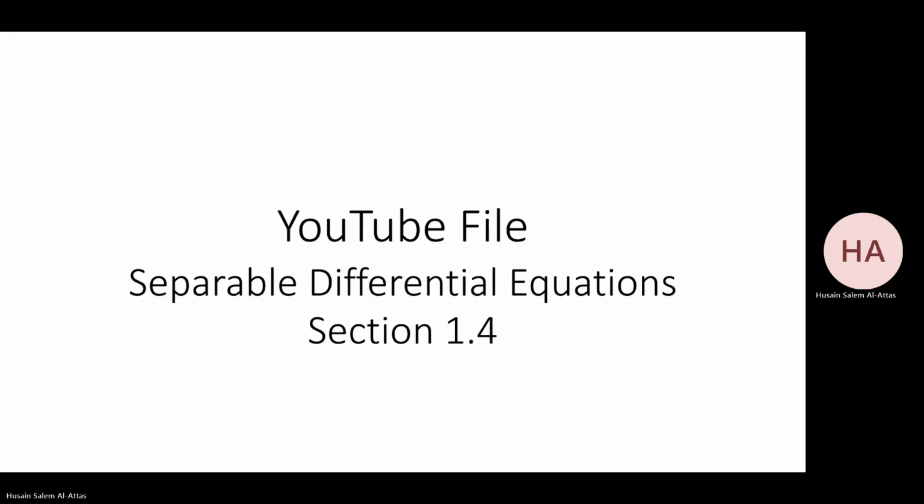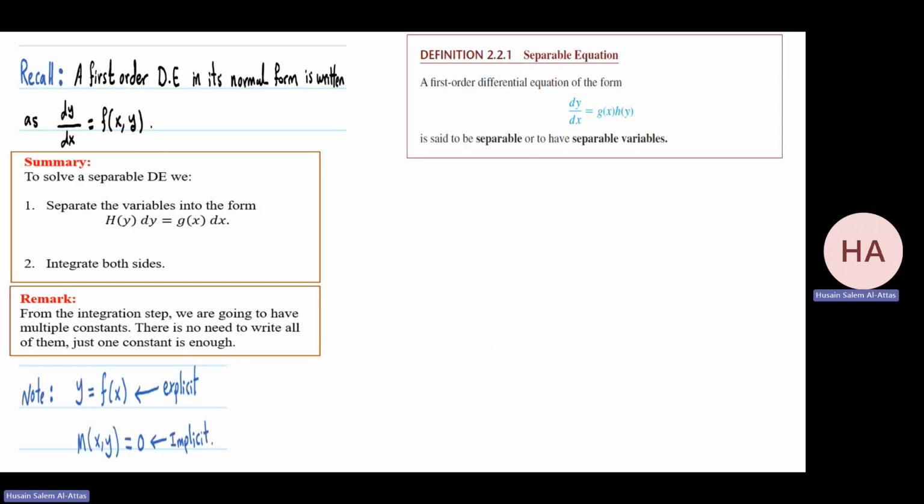We'll start 1.4, the separable differential equations. I split the section into 3 parts. One part, which I will talk about separable equations, how to solve them in general. The second part deals with the constant solutions, singular solutions, what they mean by singular solution. I will do some examples about that. The third one is the applications. These 2 applications are growth and decay, and Newton's law of cooling.